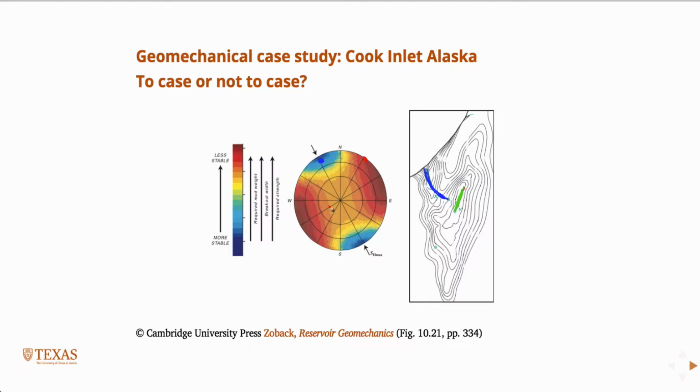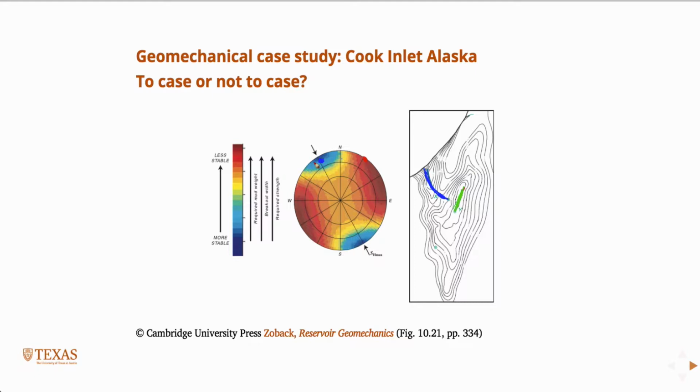And they claim that the evidence from drilling those wells corresponded with what their comprehensive geomechanical model said, in the sense that the one drilled to the west, they had no problems with stability. However, the one drilled to the northeast, they did, and they had to make several corrections along the way.